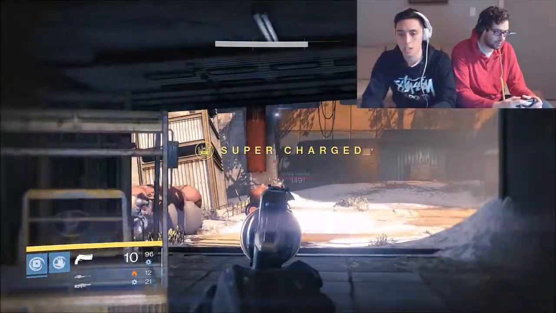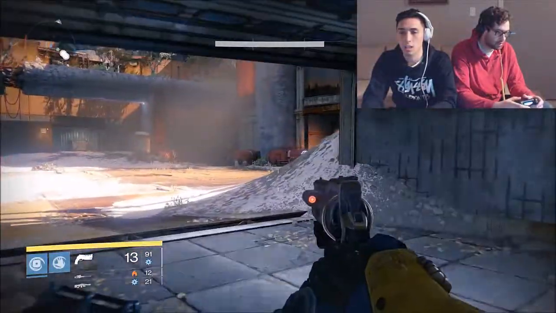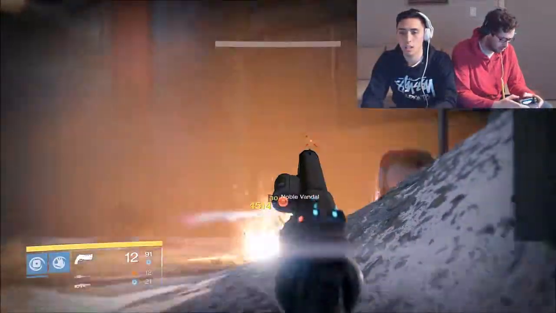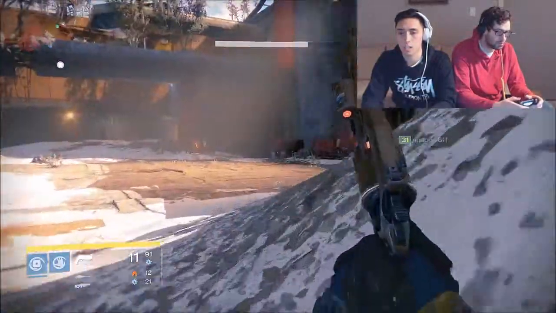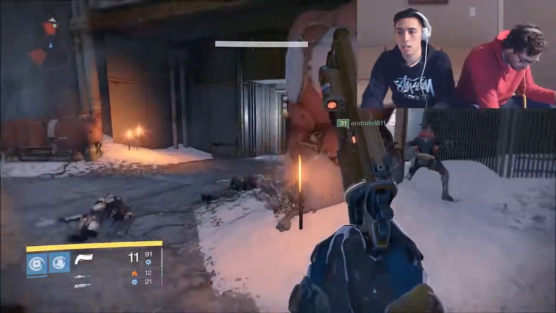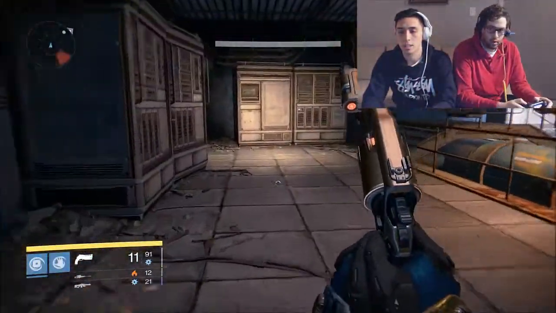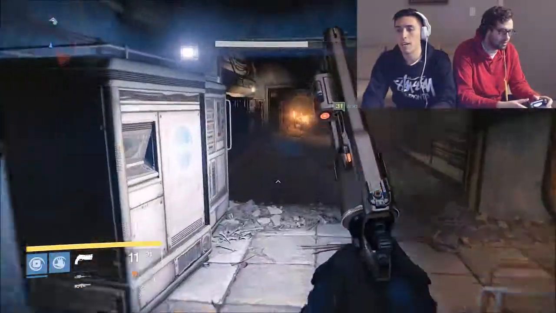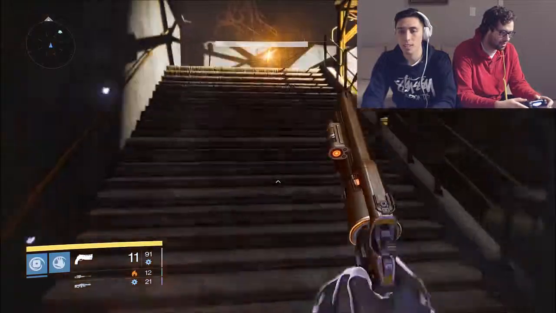Alright, I'm gonna get myself up here. Alright. Come on down. Is there anyone in here? Okay, let's go. Nice. Alright, we're almost there. Yeah, purple guy, so easy with black hammer as well, as you guys can see.